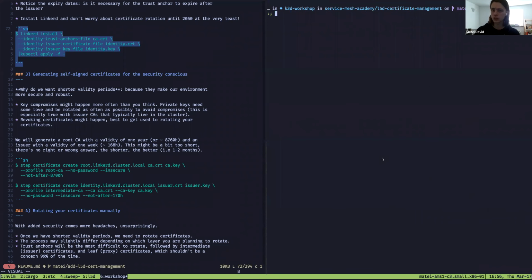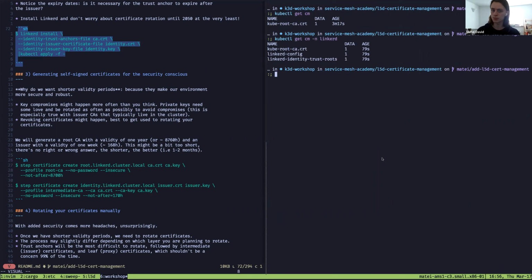And then for the trust anchors, because we do not have a private key, we have a config map. And that's going to be in a different namespace, no, sorry, not different namespace, different than default in that command over there. It's going to be in our Linkerd namespace, it's going to be a config map, and it's called identity trust root.